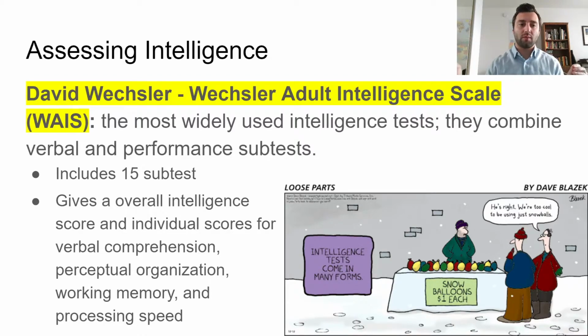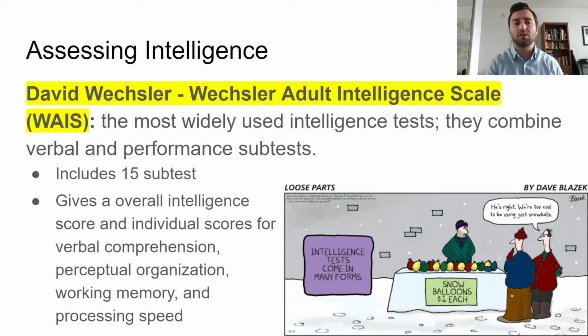You get an overall number. You'll also get individual scores for different things like verbal comprehension, perceptual organization, working memory, processing memory. So it's a really kind of specific test, right? Where we've got this overall, this is how intelligent you are, and then here's all these other little abilities as well, and kind of how you score there.